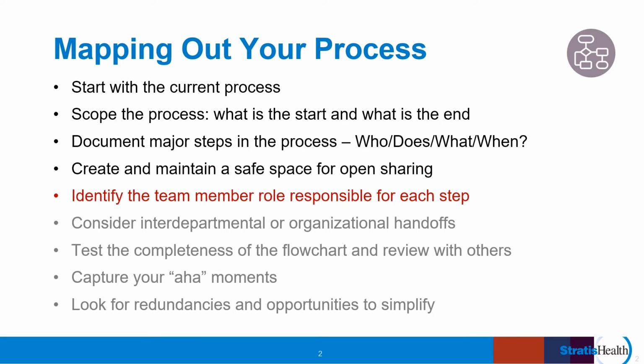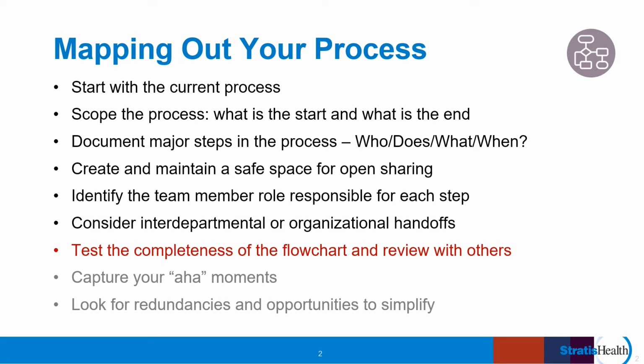As you map the steps in the process, also note who is responsible for carrying out each step. It's usually best to identify them by role or title rather than a specific name. Consider if there are any interdepartmental handoffs. If other departments or possibly outside organizations are involved along the way, you may need to consider those as separate processes that impact your process or are impacted by your process. The next module covers swim lane process mapping, which can be a useful tool for documenting multidisciplinary or multi-organizational processes.